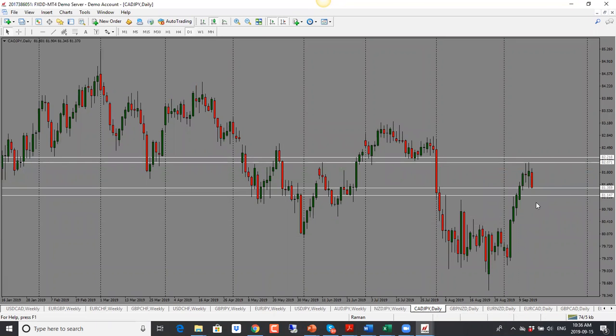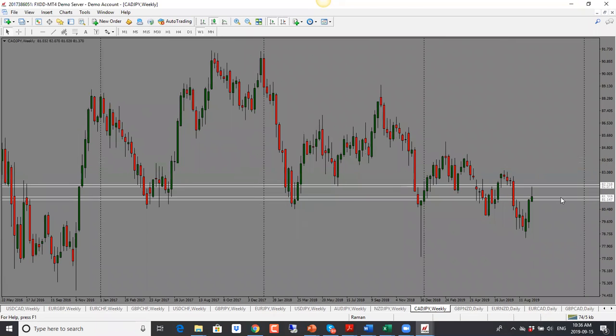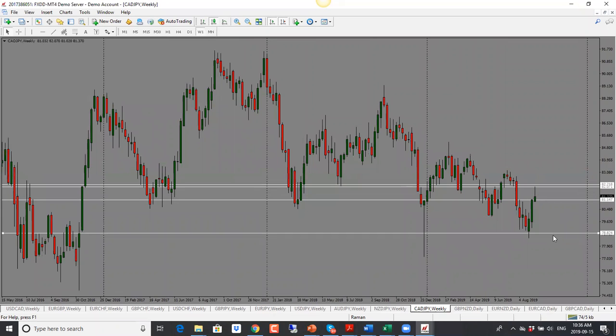CAD yen here, this one went down on Friday, and hence we have this pin again on this one as well. But with Canadian dollar pushing higher, CAD yen here could go higher as well, or is likely to go higher. And then we'll see price go up for this. So as a result, I will look at what happens when price goes into the high. So when the market opens up, if we see a gap up and price is testing the high here, then I would like to wait and watch and see what happens at this level.